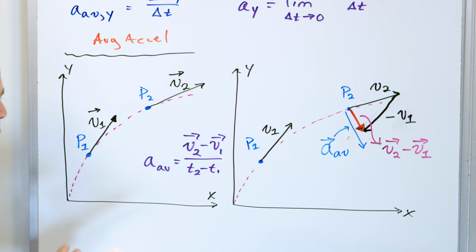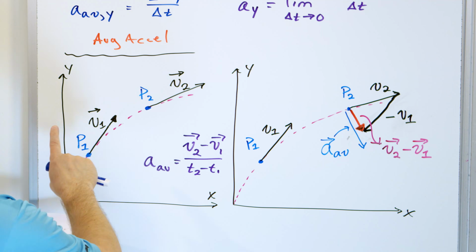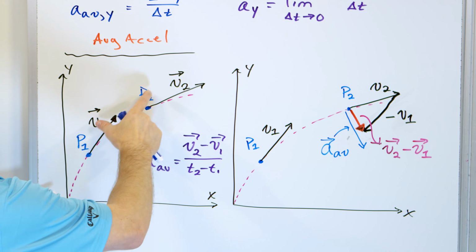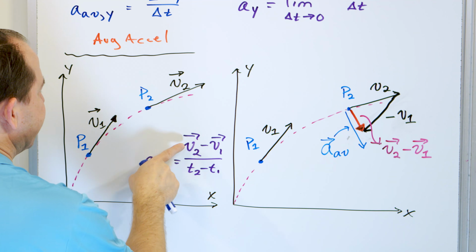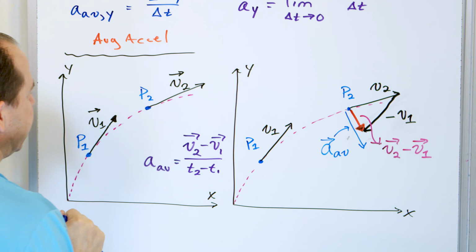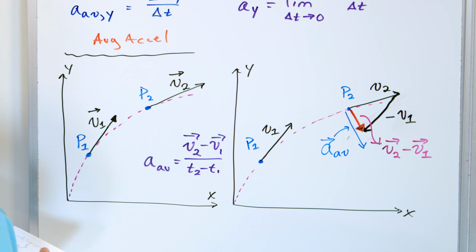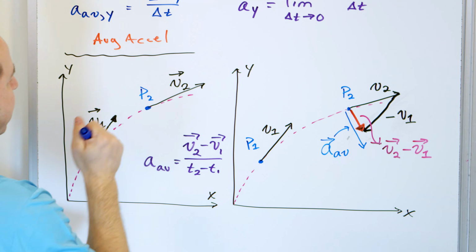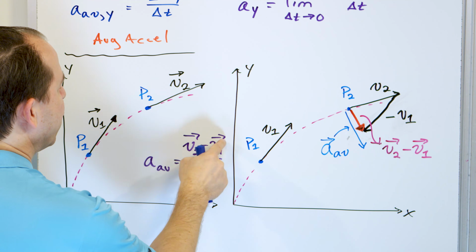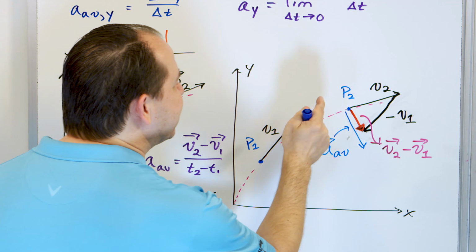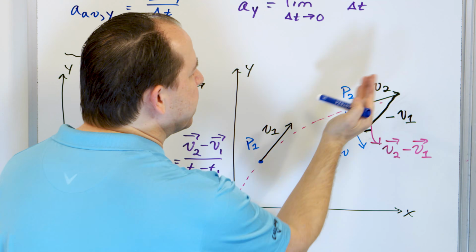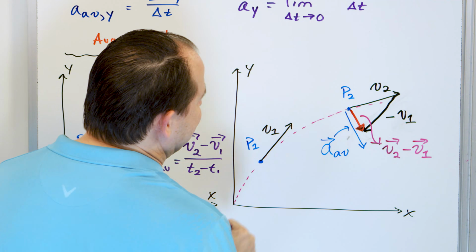All right, I have a lot of words in my notes. I'm not going to write them all, but I want to make sure I say them all. I don't want to skip anything. So over here, I'm saying that as the ball moves, the speed is constant in this case, but the direction is changing. So when we subtract and find delta V, a change in speed, of course, counts as delta V, but a change in direction also counts as delta V. And that's why when we subtract these, we get an acceleration, even though the speed of the ball hasn't actually changed in my little example right here.